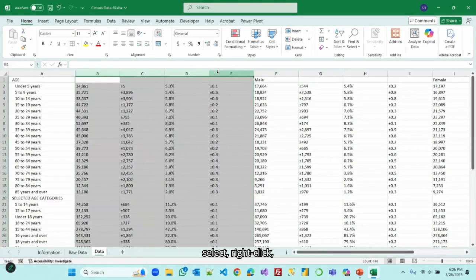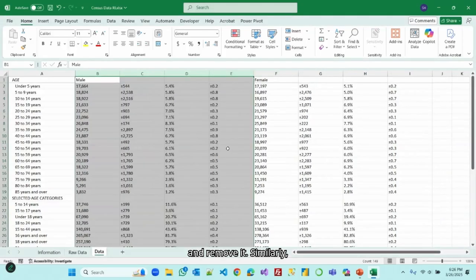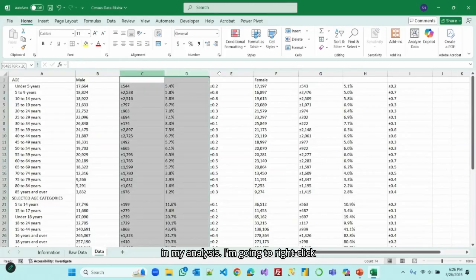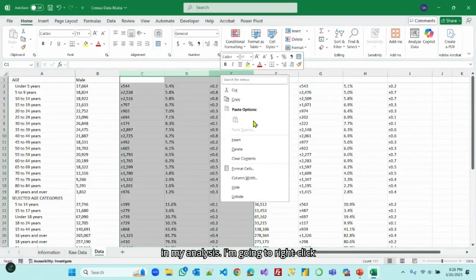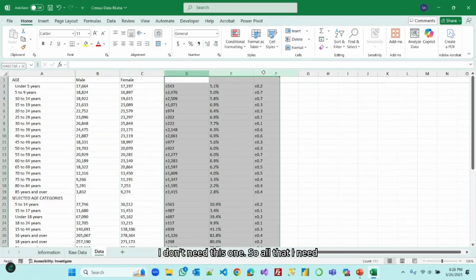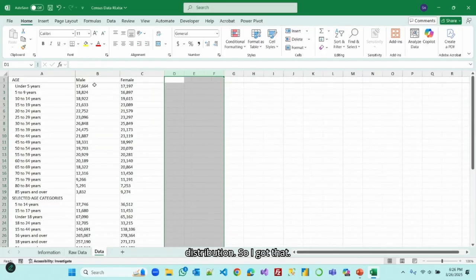So select, right click and remove it. Similarly, I don't need these margin of error columns in my analysis. I'm going to right click and delete it. I don't need this one. All that I need is only the age and gender distribution.